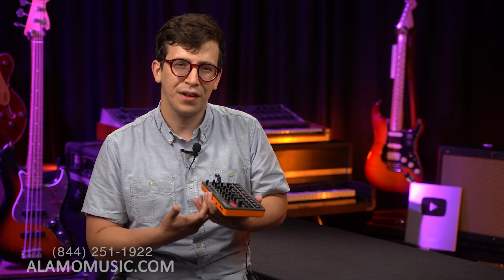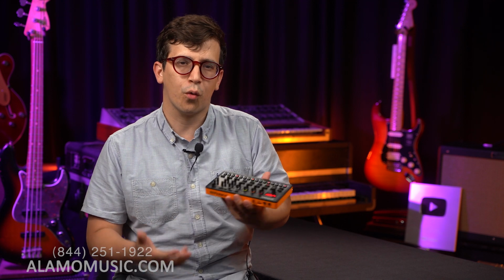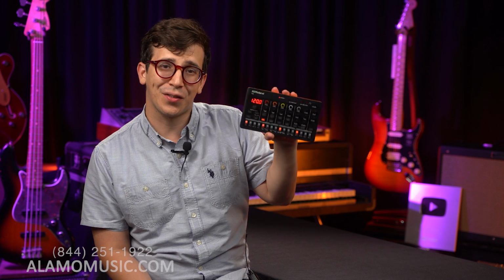necessary. I mean, there are advantages to having more controls and the full feature set, and you can do more with it. But they really narrowed it down to the essentials, and it's a lot of fun to play.